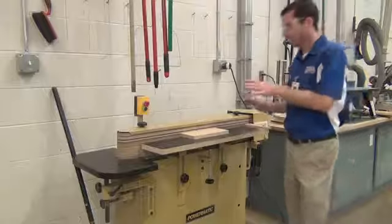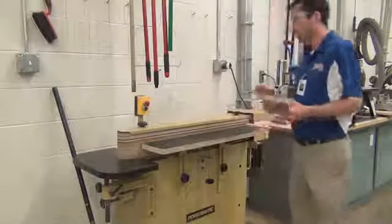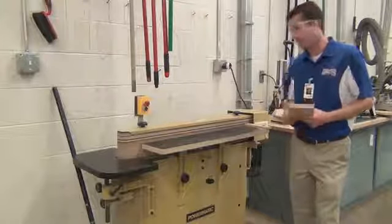This is our edge sander. It's designed for sanding the edges of boards or for tapers. You can also sand some concave surfaces over here on the end, but mainly the edge sander is for cleaning up edges of boards and tapers.